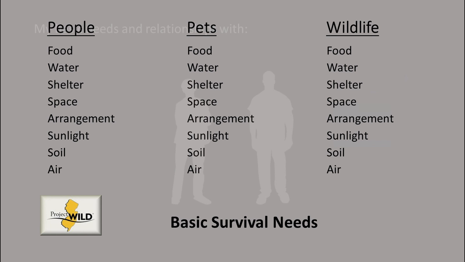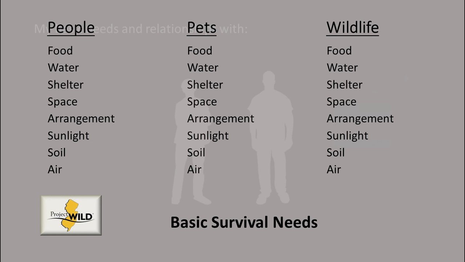And then ask them, beyond that time, what else is needed? Because every time I've done this with kids, they come up with other things that, as humans, we know aren't needed for survival, but we know it's important to the kids, so they will think of these things. When they are finished with their list, and you can work with them in discussion to make sure they're pretty complete, you should find that people, pets, and wildlife pretty much have the same basic needs. So there's not much difference between any of us.